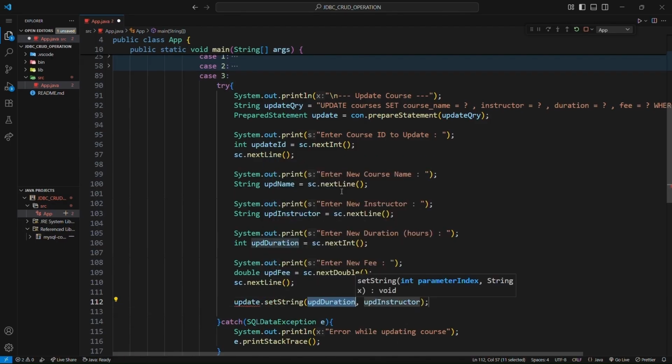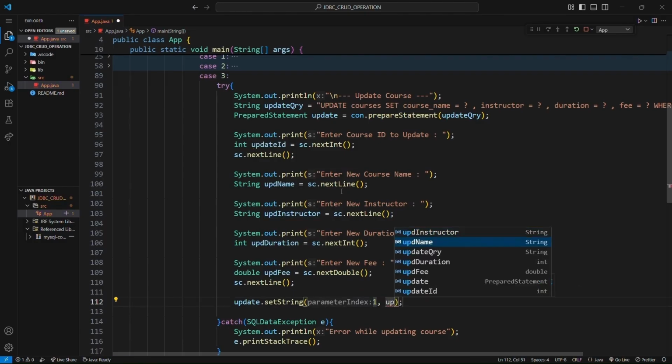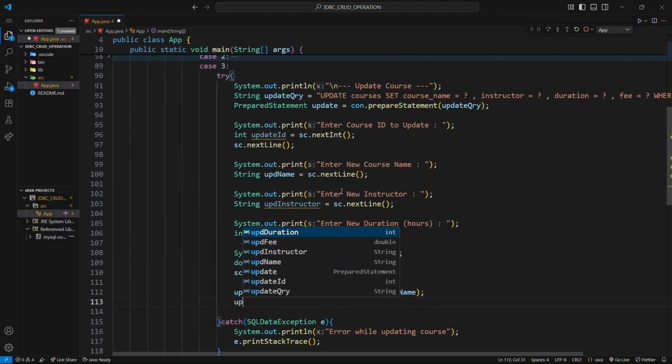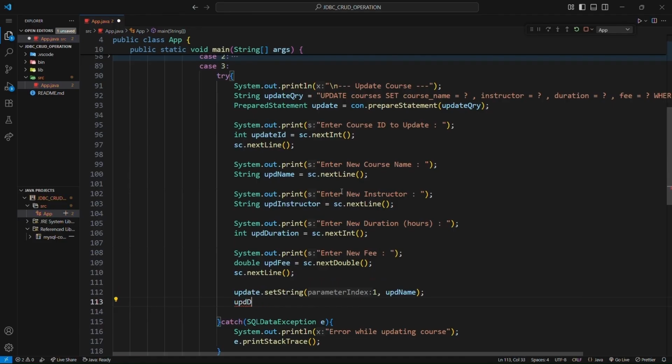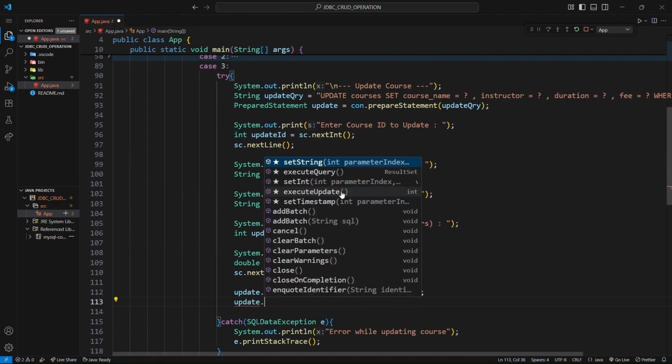After collecting all the inputs, we set them one by one in the prepared statement using setString, setInt, and setDouble. The last parameter is the course ID, which ensures that only the selected record gets updated.